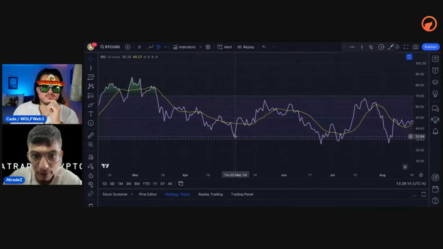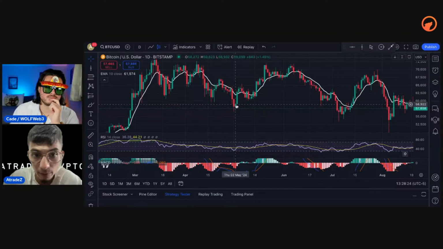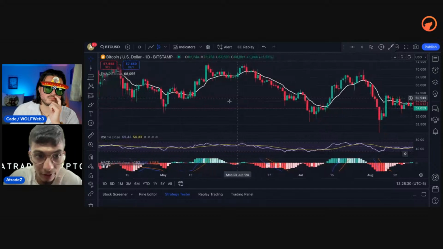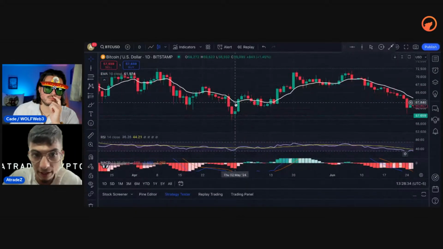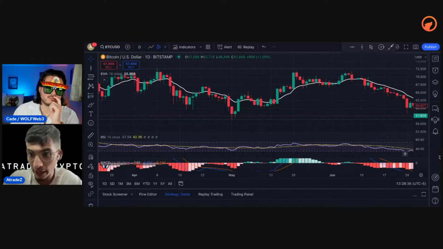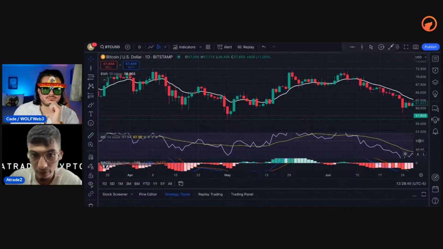So back to this May period, we would have been falling, and this hard move up here would have honestly alerted me that we're probably going to start the uptrend. With this hard move up, I would have seen all these body candles right here crossing the 10 EMA. Do you see? Hold on, let me zoom it up. So right here, when it crossed the 10 EMA, the move was bullish, and you can see what it did on RSI as well.